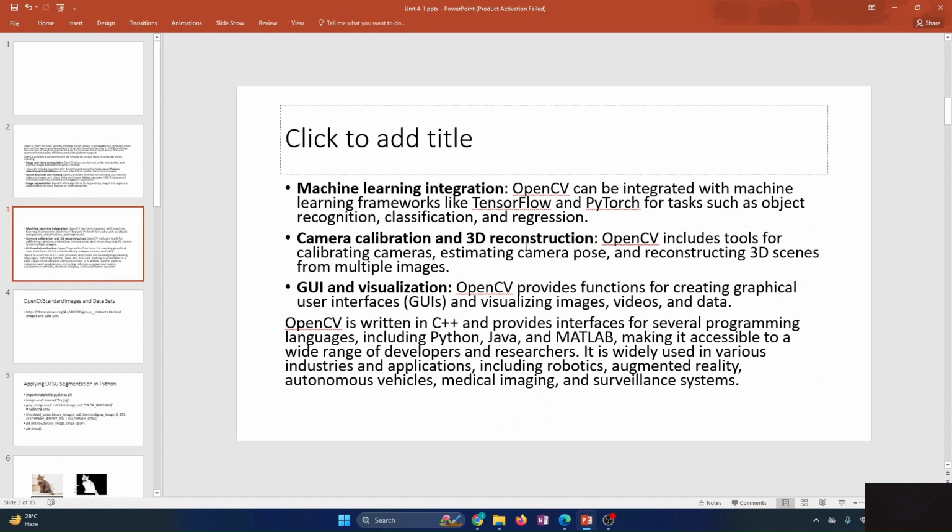calibration, and 3D reconstruction that we already discussed, but we have not applied this in Python. Anyway, we are not going to discuss that in that much detail. Then there is GUI and visualization. Initially, OpenCV is written in C++, while the interface is available for most languages, for example, Python, Java, MATLAB. But mostly people in science and engineering use Python and MATLAB for computer vision. You can read these two slides for even more details.